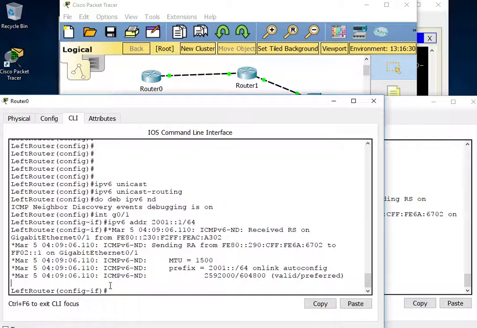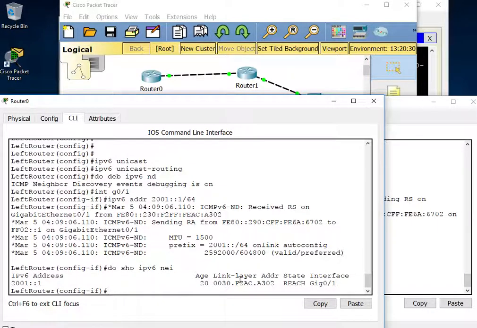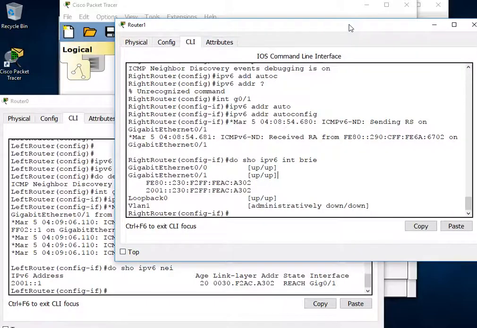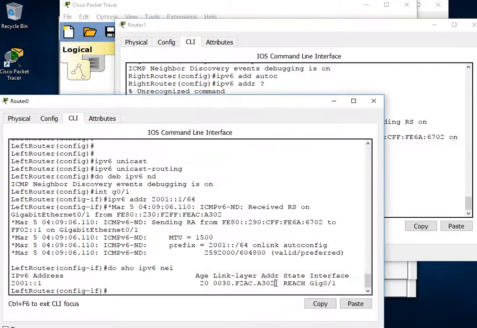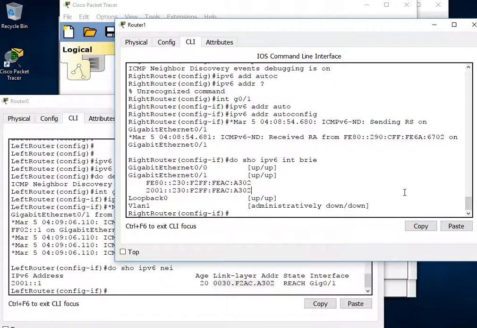So if I go over here and do show IPv6 neighbor, this is telling me that the address of my neighbor is 0030 F2AC A302. That should look very familiar to what we see up here. The address here is the MAC address of the neighbor, the MAC address of the right-hand router gigabit 0/1 interface.